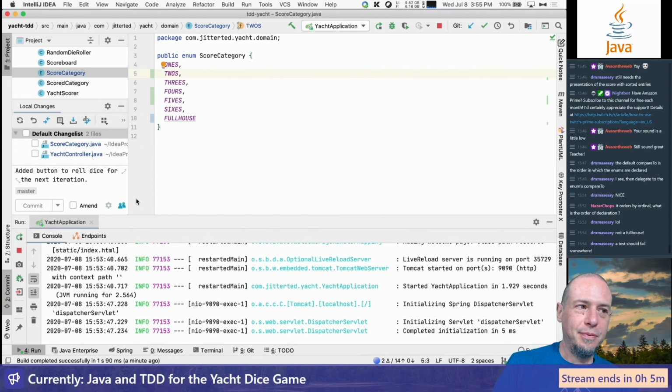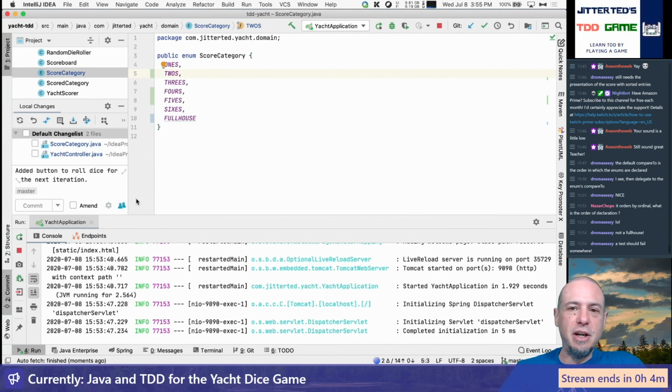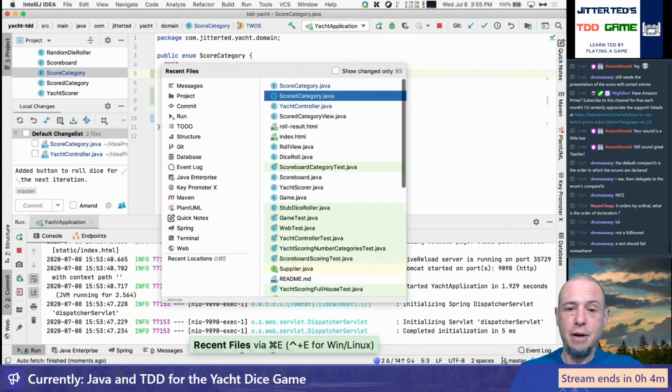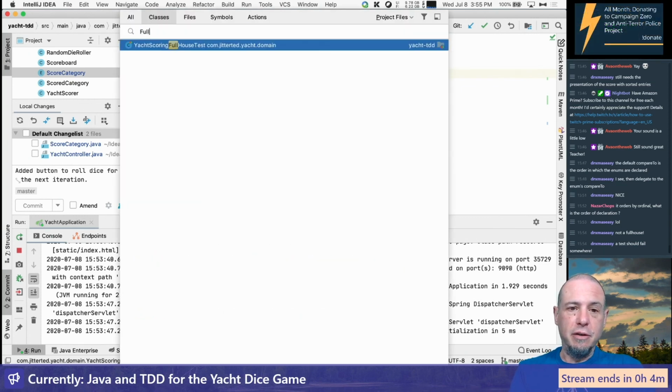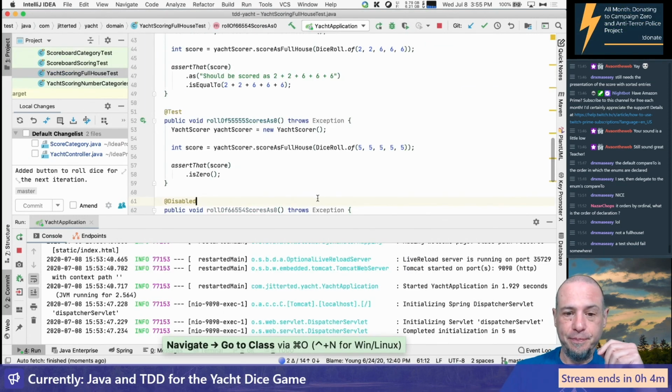Even though we TDD'd that, we were clearly missing a scenario. And that happens, right? If you don't have a test for it, because you didn't think of that scenario. There's the scenario where you've got two of two things, but that's not sufficient. You basically need three of one and two of another. So our code is wrong, and our full house scoring test is insufficient.